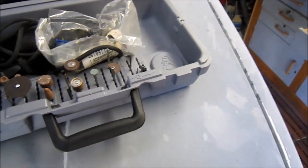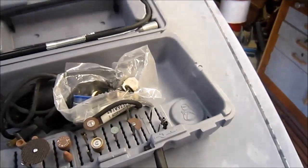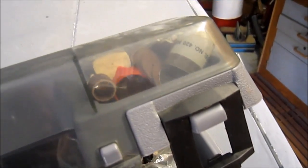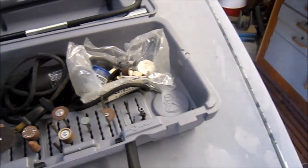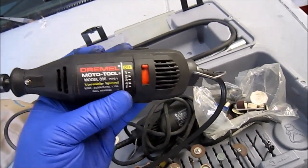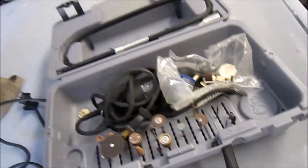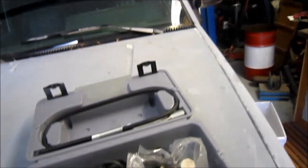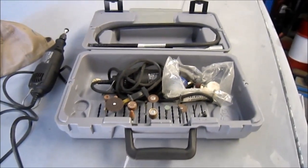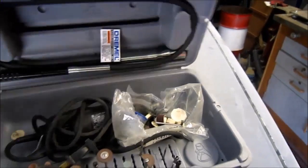Just a real quick note on the Dremel tool. I picked up this kit at a garage sale. Ended up with all the different accessories and stuff, and there's more accessories up here in the lid. Both two variable speed Dremel tools and the flex extension that you can actually hang the Dremel tool up in the air on and use the flex wand. I think I got the whole thing for $20. Heck of a buy, and the tool's been really useful for me. Been happy with it. Okay, thought I'd just throw that in. And it stores away real nice.